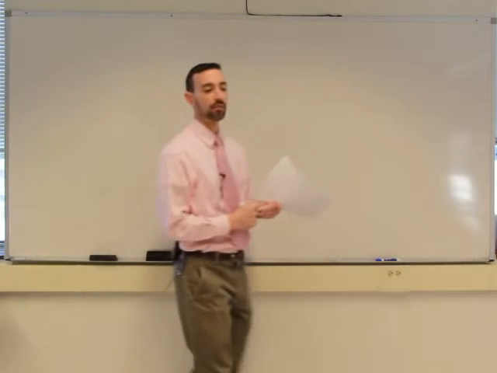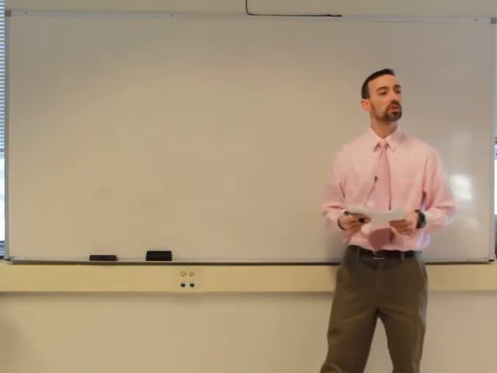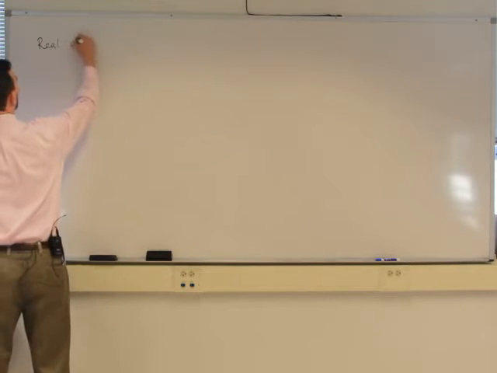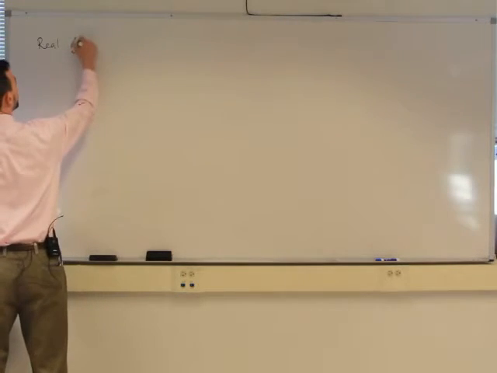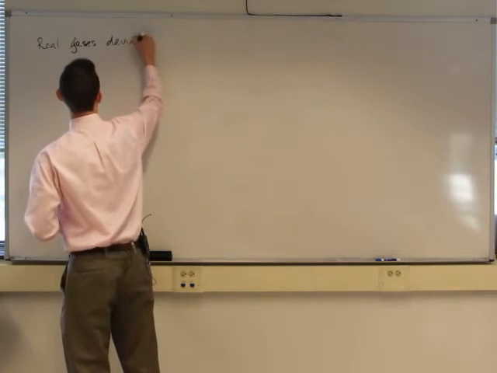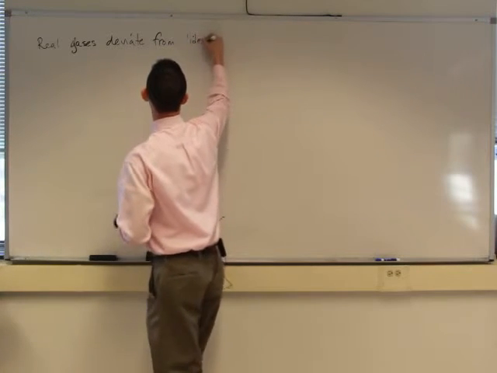Again, we are here today for the real gas behaviors lecture. Specifically, in order to accomplish the lab goal, we're studying what's called the van der Waals equation. So real gases, we've been studying ideal gases in chapter 5, but real gases deviate from the ideal behavior described by the ideal gas law. So real gases deviate from, quote, ideal behavior.